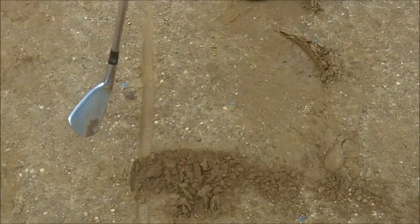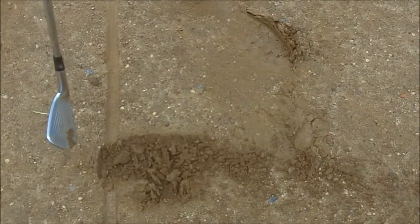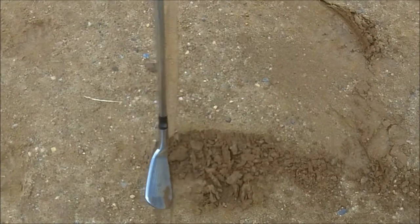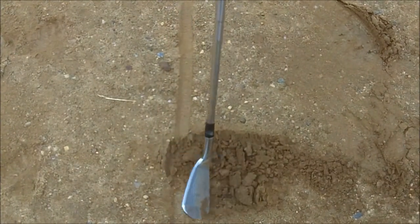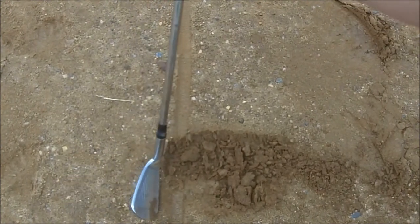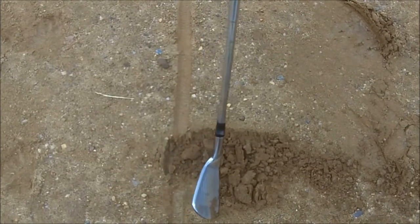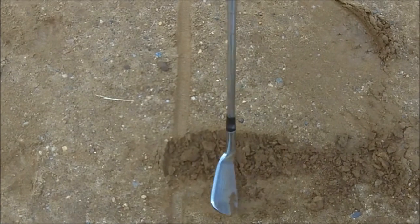show them the divot that you thumped really good on. The best shot was this one right here. So the line is here, and her divot started there. So she thumped the ground. The leading edge comes in like this, and it hits the ball, and then it goes the other way, this way. Okay, so that's what you want.